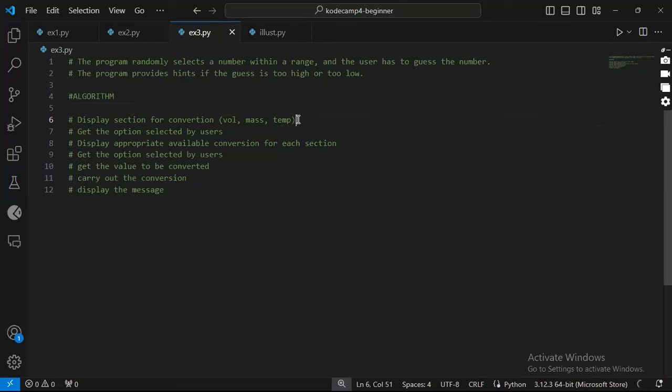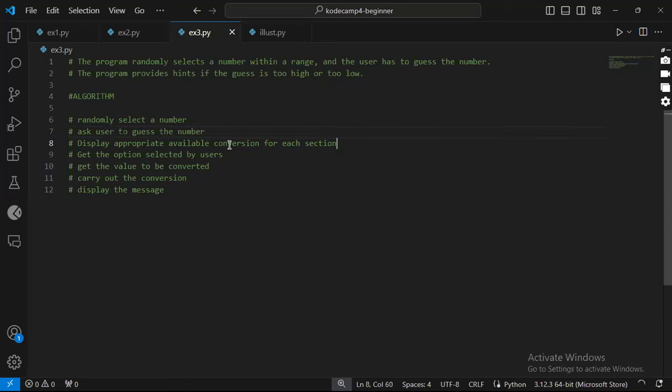Okay, so how this will work would be this. First of all, I would love our program to randomly select a number. Okay, and then ask the user to guess the number, right?